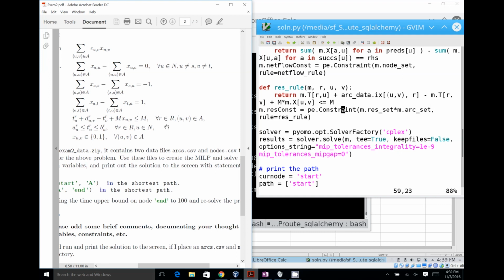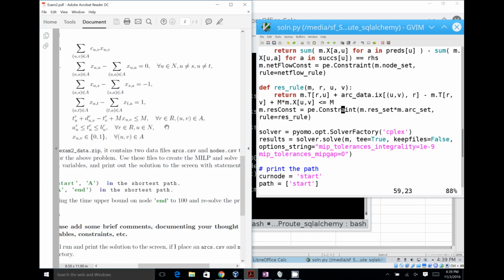But if the X is 0, which means I'm not using that arc, this constraint is vacuous, basically, because the M is so big that the right-hand side is always going to be bigger than the left-hand side. So basically, we're using the M to turn that constraint on or off. If you use that arc, the constraint is on, and if you don't use the arc, the constraint is off. So that's what the constraint means.